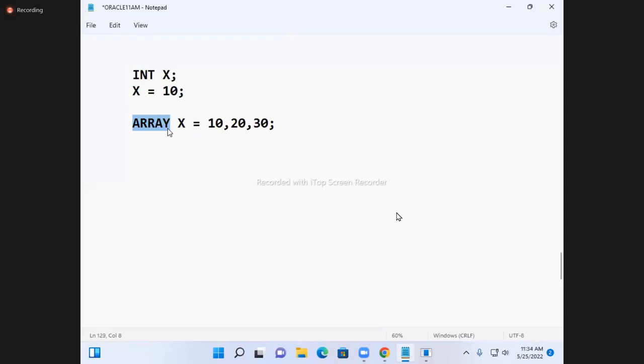This is not predefined. We need to create the array size. Who defines the array size? The programmer. So it is our own defined. So array is a user defined referential data type.